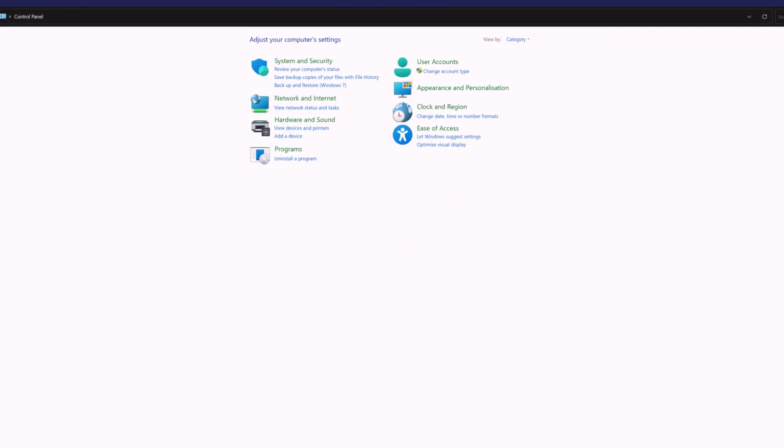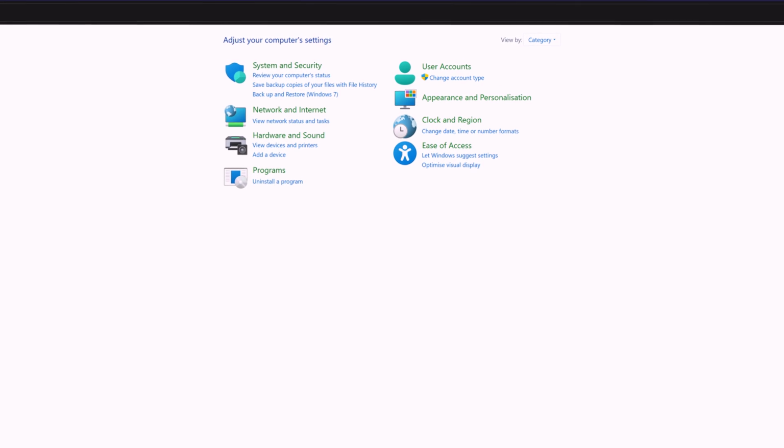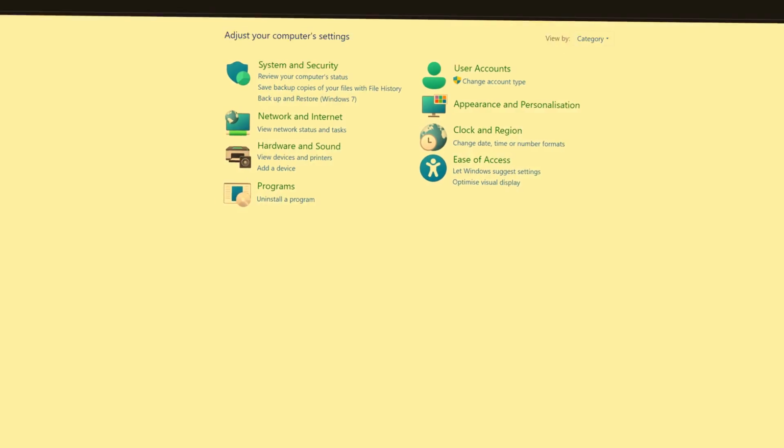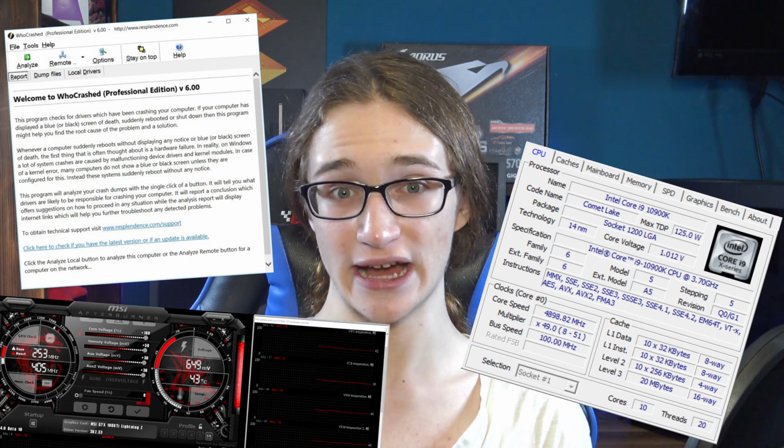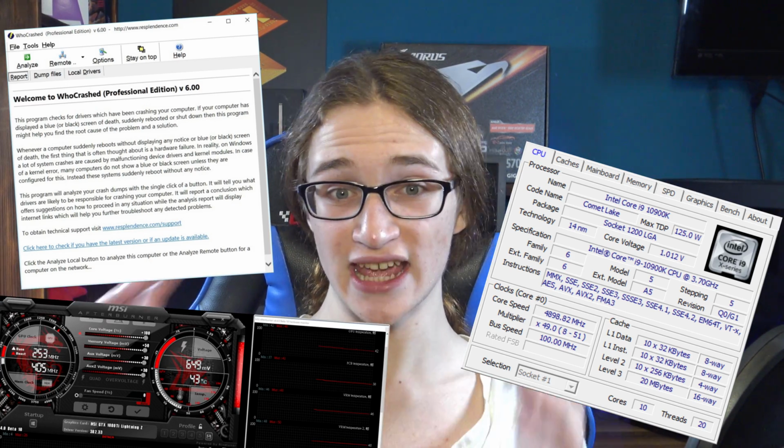Now, there are definitely some things that they still haven't brought to Windows 11 that they really should. Seeing how close the launch of Windows 11 is, I've kind of given up on those things happening. For example, we still have a control panel, which should not exist and should just be merged together with the settings app instead of splitting settings between several different apps. So many basic applications that you'd think would just be part of Windows by now are still nowhere to be seen. Like, imagine how great it would be if first-party versions of programs we all already use, like for example WhoCrashed or CPU-Z, or even overclocking apps, all just came with Windows pre-installed.